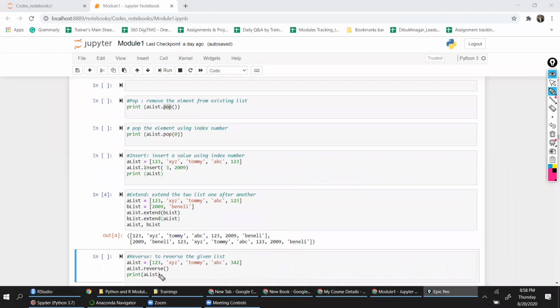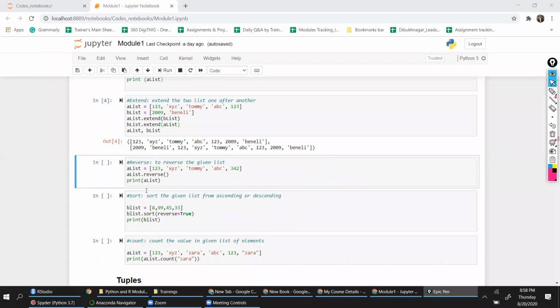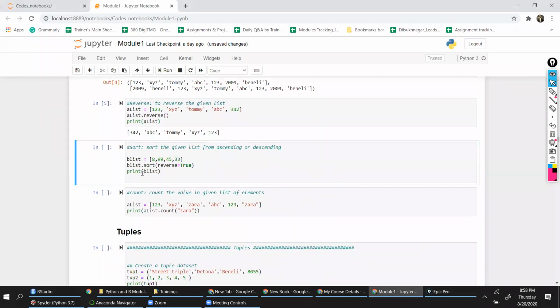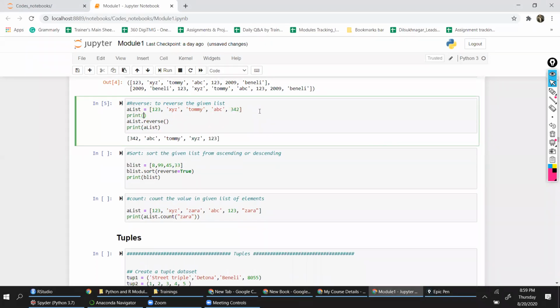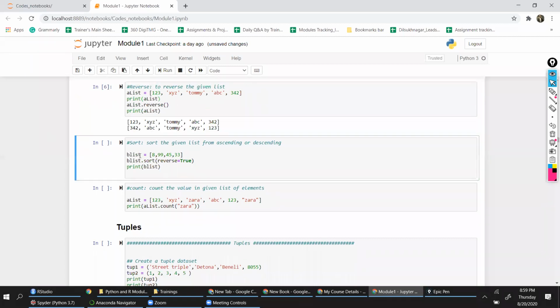Let us execute this. So 1, 2, 3 is going to the last. 3, 4, 2, which was initially the last position, is coming here. You might want to see that with a print of the list. Let me execute this again.